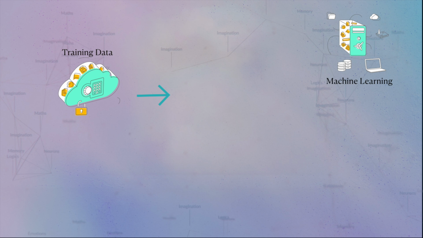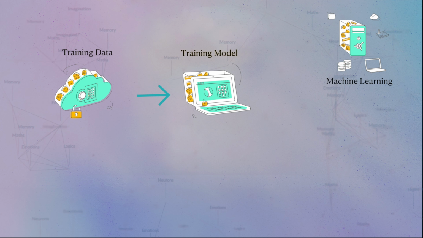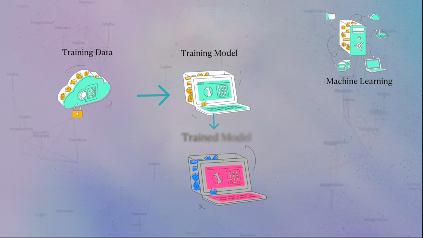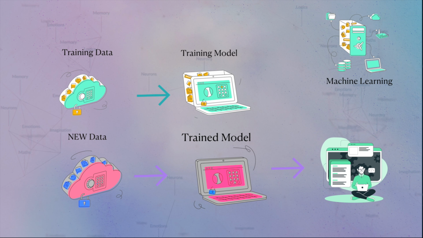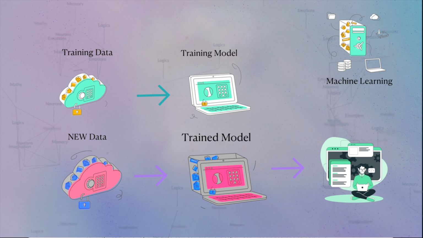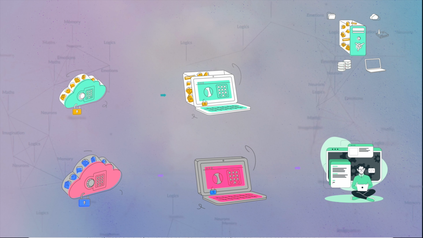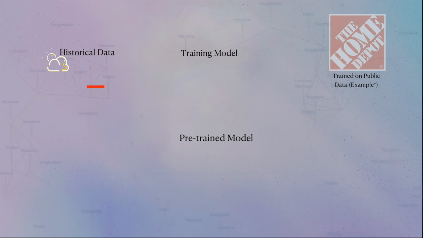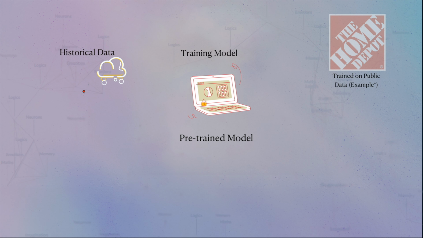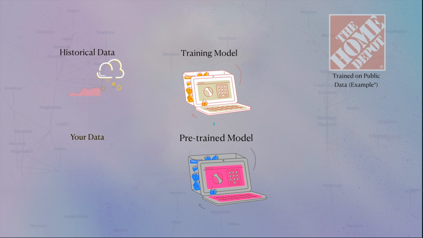In a nutshell, machine learning is a program that uses input data to train a model. That trained model can then make predictions based on data that it has never seen before. Let's say you got a bunch of sales data from Home Depot, and it's all from hurricane season in the past. Now imagine taking all that info into training an AI model.